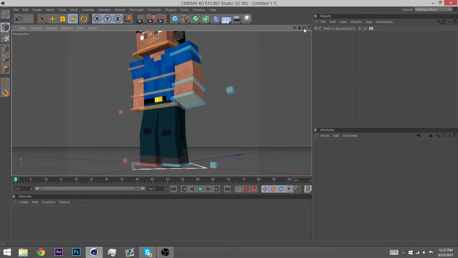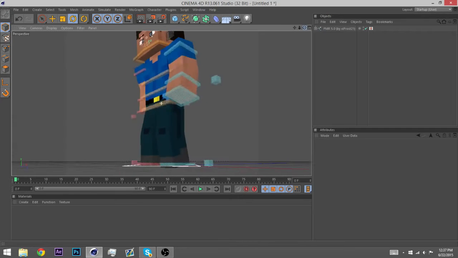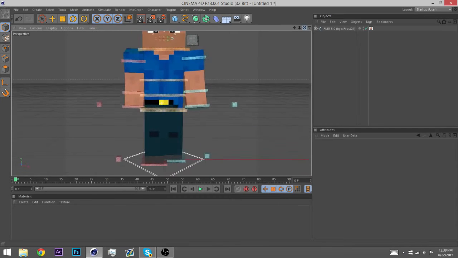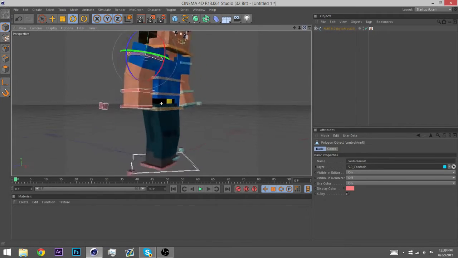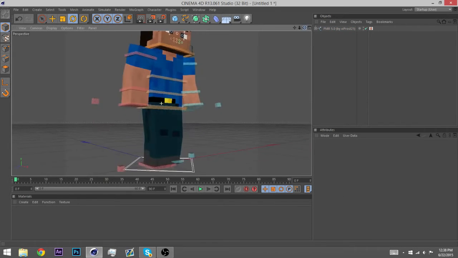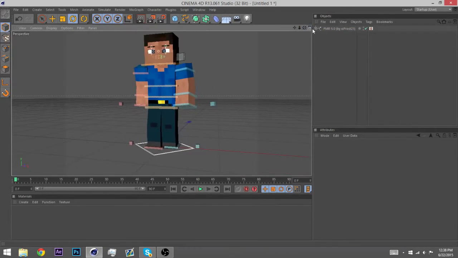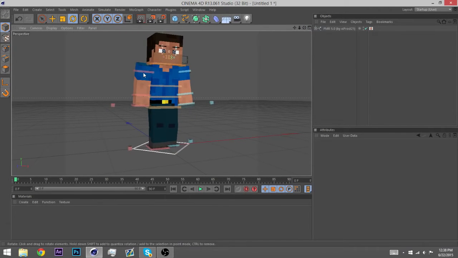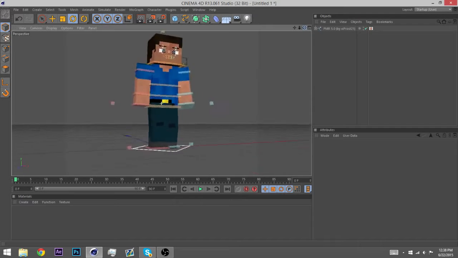the right arm will be forwards. So it's basically the opposite direction of the leg. So now you're just going to push this arm back, this arm forward. Now what we're going to do is on the green axis of the rotation tool, we're going to tilt the arm that is going forwards. So it's pretty simple. Now we have our first pose.